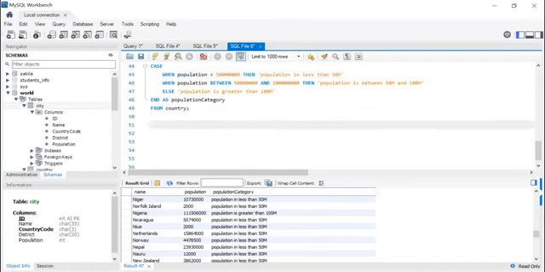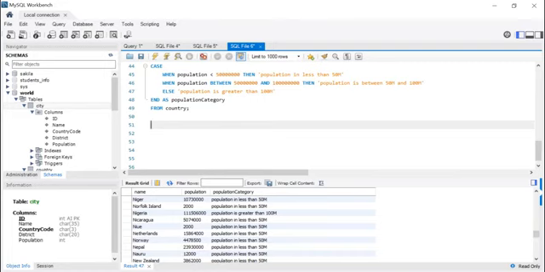Now we'll talk about pattern matching. What we mean by pattern matching is that when we want to define a condition on strings, for example, we want to select words that start with A, words that end with Z. So generally, if we want to search for a specified pattern, and this pattern obviously needs to be a string, we can use two different methods. We can use the like keyword, or we can use regular expressions.